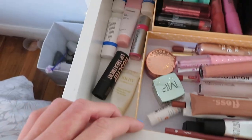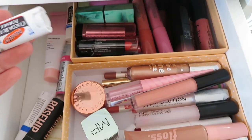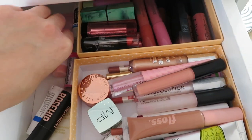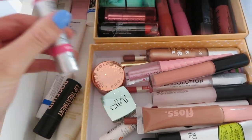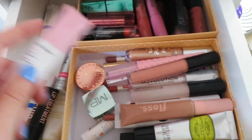Okay, so then up the side here, I have three of these, which I can't wear because it dries my lips out for some reason. I have this chapstick one, which is very pigmented. It could be a lipstick, to be honest. This MCO Beauty Rose Lip Balm.